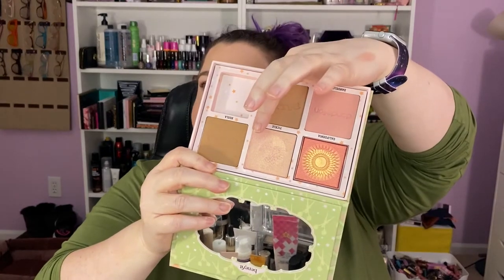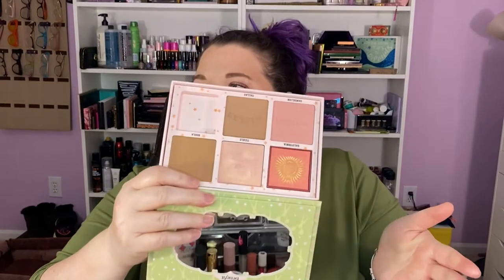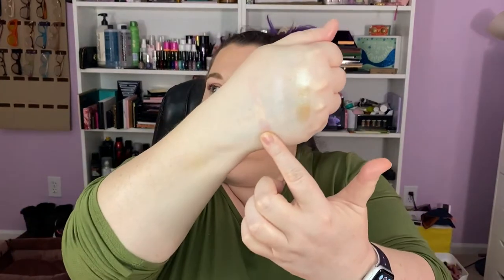Here's another Benefit. This is the newer one that I got, the Cheek Leaders Pink Squad. It's got Tickle in it. Let me pour out the little brush. There's Tickle. This one I have worn. You can see there, I kind of disturbed it some. See how it's pink underneath? It's darker. There it is. There she is. See the gold shift? Pink gold? There, you can see it. It's gorgeous, I'm telling y'all.